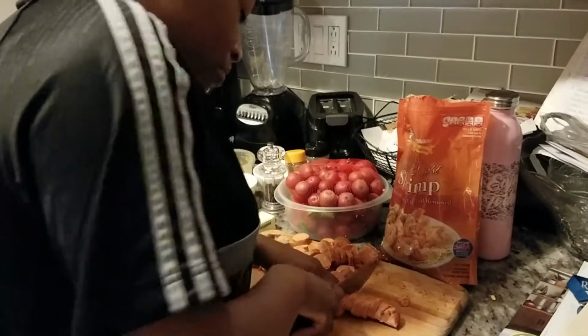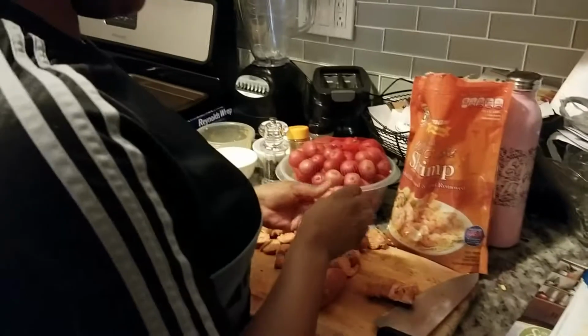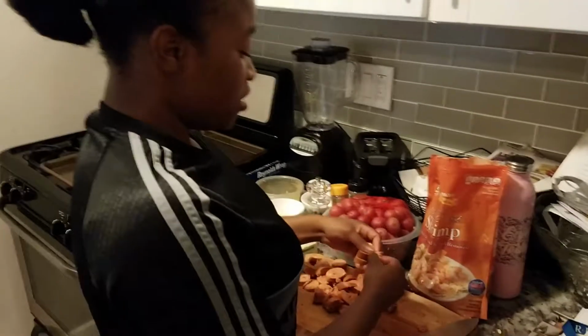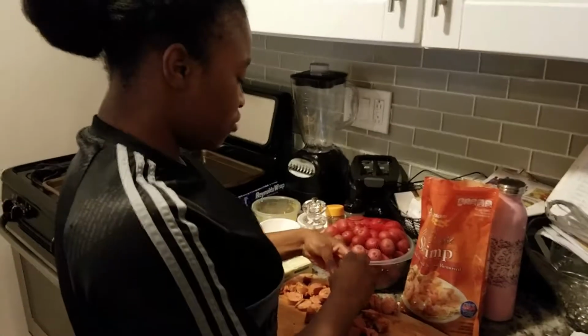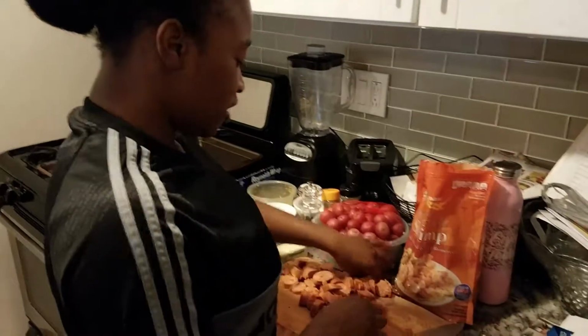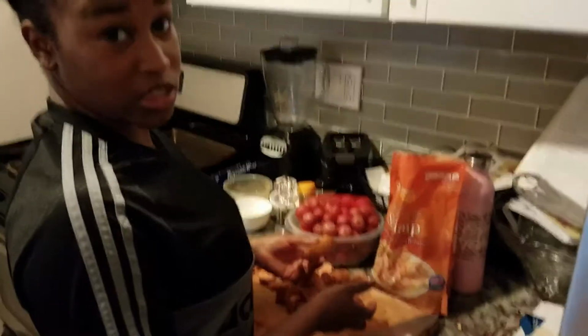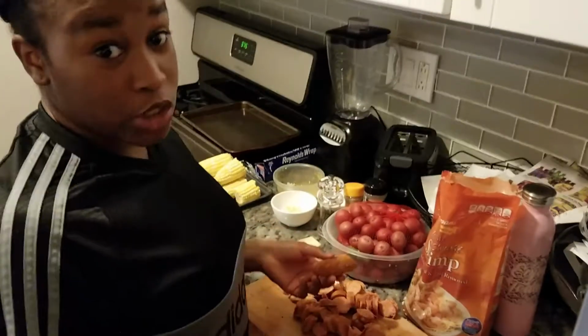This don't smell good. For anybody who's making this, I'm letting you know right now, a Dooley sausage is spicy. It has a kick to it. So if you do not like spicy foods, just go with a simple Calabasas sausage. A simple Italian sausage will work. I'm pretty sure any sausage will work.